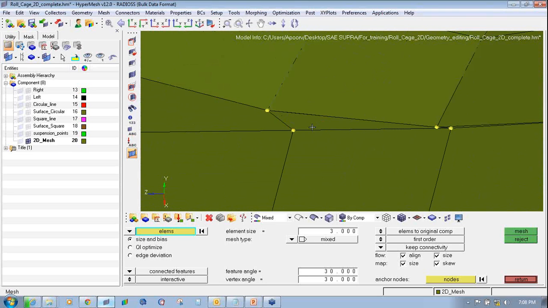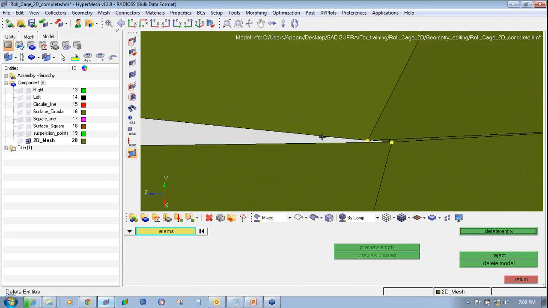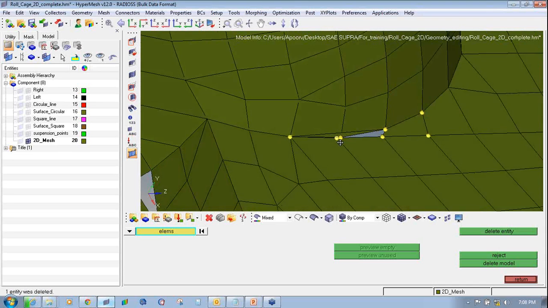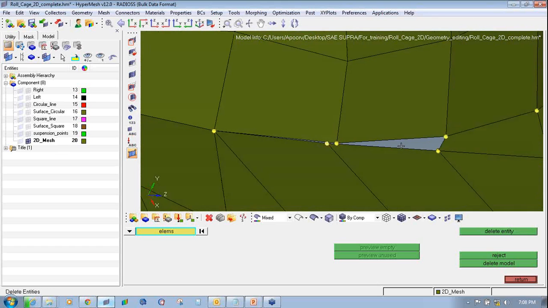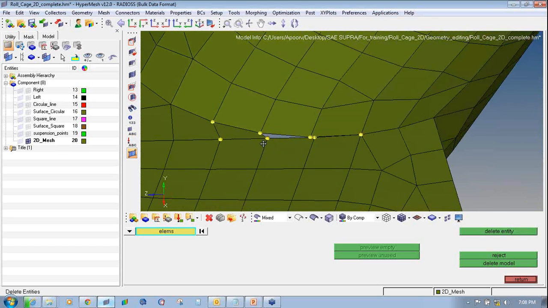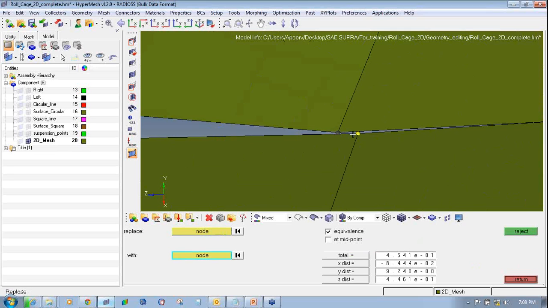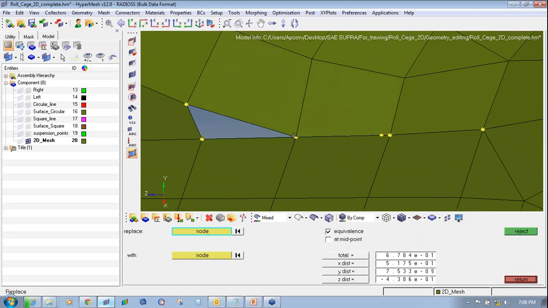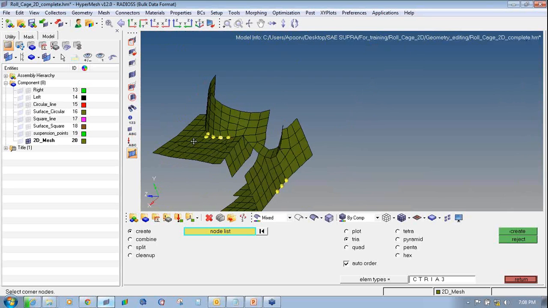there is some connectivity issue error here, so we will just delete this. And merge these nodes from this to this, this to this, F6 and create a tria element using these three nodes.